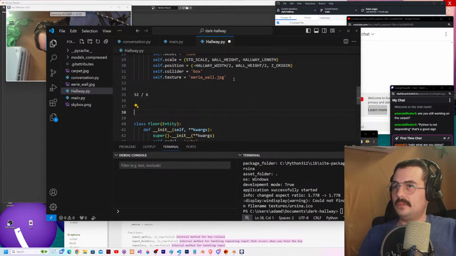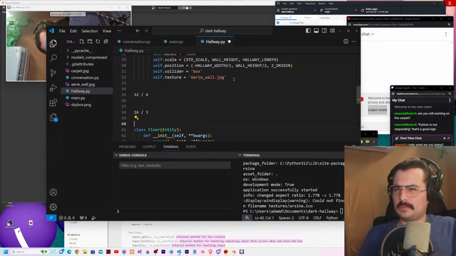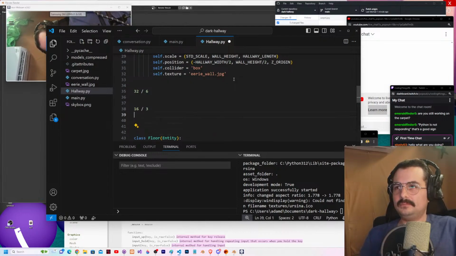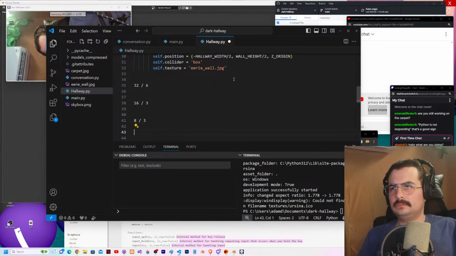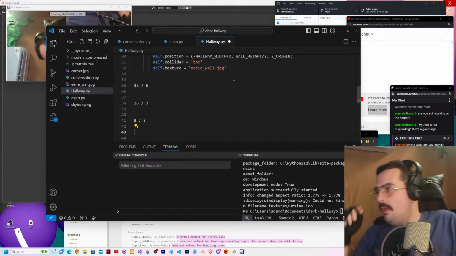I mean, lowest common denominator, integer-wise, 16 and 3. It's possible to have 16 by 3 blocks, but I think that's excessive. I think we need to go 2 blocks of 8 by 3. Even then, we're looking at the length of it.